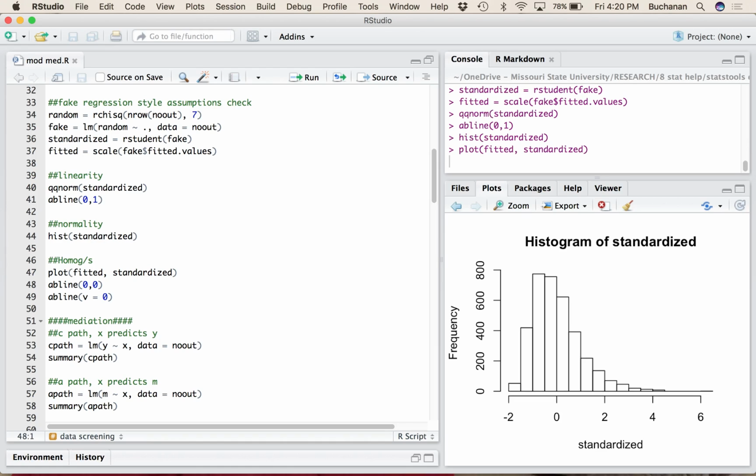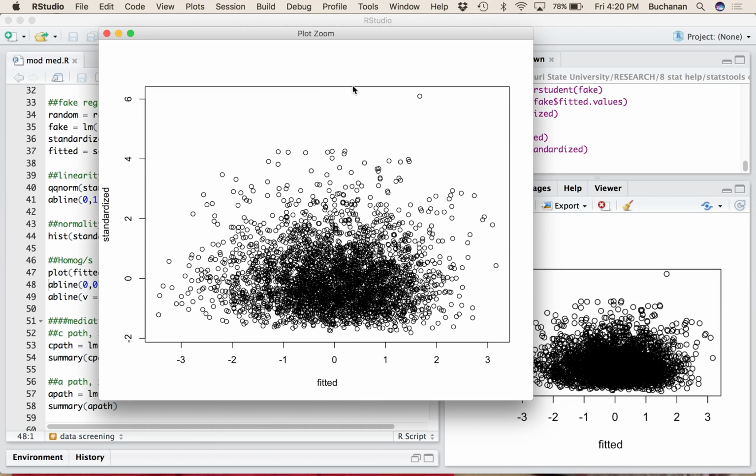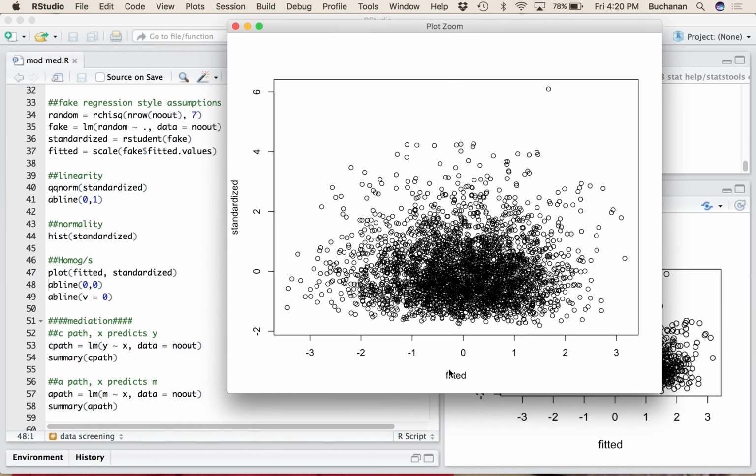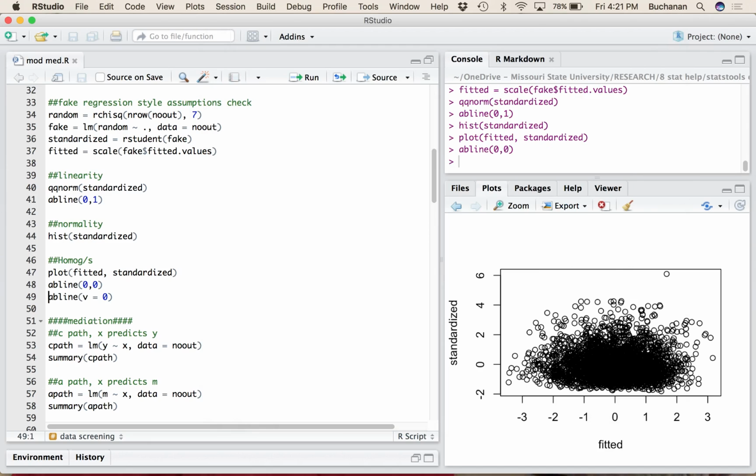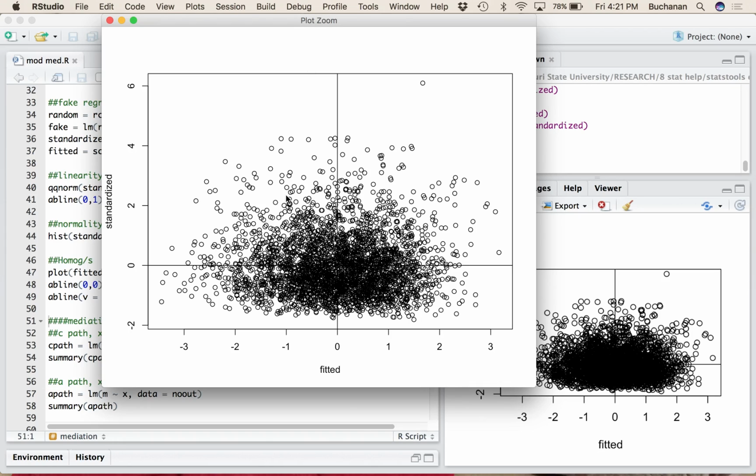This plot's going to be really awful, so get excited. So it's a plot of our fitted values. So these are our predicted scores against our standardized residuals. So the z-scoring was just to make this easier to interpret. I'm going to add two lines on those just to get it to be easier to read. And you want this to be evenly across 0 this way and evenly across 0 this way. Oh man, no it's not. It runs from -2 to 6. So that's why I said it's a hot mess.